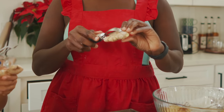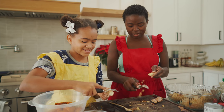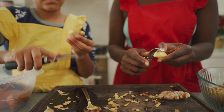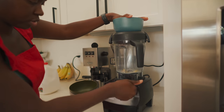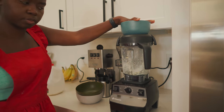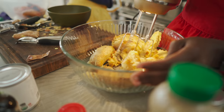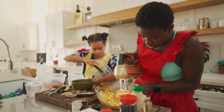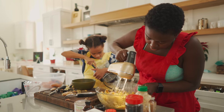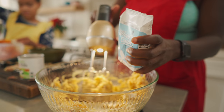Both recipes call for ginger. Oh yeah, ginger. I love to put a little bit of ginger in my sweet potato pie. We're just gonna blend our ginger up with a little bit of milk. Next thing we gotta do is mash these little potatoes up. My pie is gonna be like a creamy brown color, it looks like. You could use whipping cream or condensed milk.